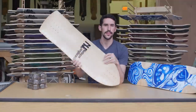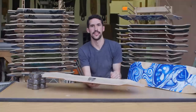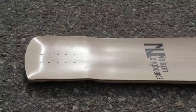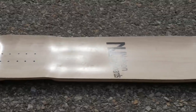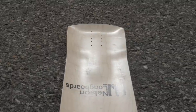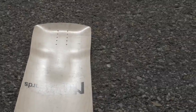Next up, we'll talk about the Stingray DH. Just like the KT36, we added that front-loaded rocker to really lock in your front foot. But there's some more interesting stuff going on in the back. In the back of the board, there's an eighth of an inch drop that meets up with a steep section of W. The purpose of this is to create two pockets. So whether you're regular or goofy, there's a nice little pocket for your back foot while you're in a tuck. You won't need to look down to adjust it to make sure it's in the right place, and you'll know it's secure and it's not going to move while you're riding.